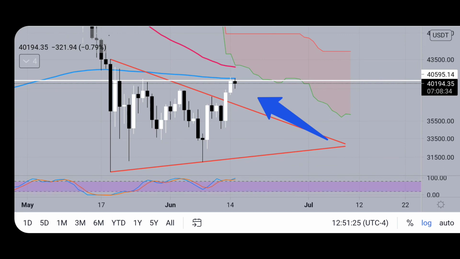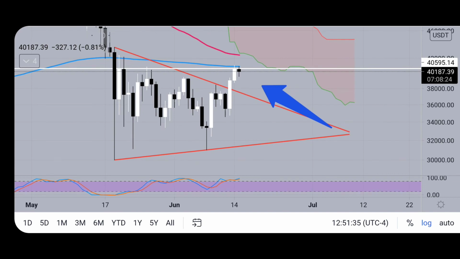There's money walls all over the place. You can't predict when buyers step in, but that is part of the prediction. Partly because we fell from the pennant twice now, and the width of that fall is the width of the widest part of the pennant, which would land you between 20 and 25K Bitcoin. And you combine that with the death cross, again, has never had a positive effect in the history of cryptocurrency. Every time it's occurred, there's been a negative effect. Every single time. So just keep that in mind.